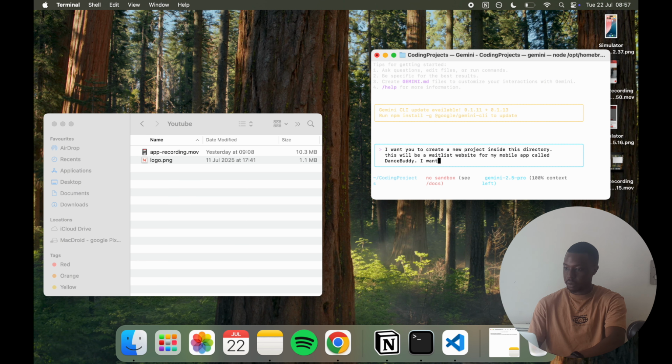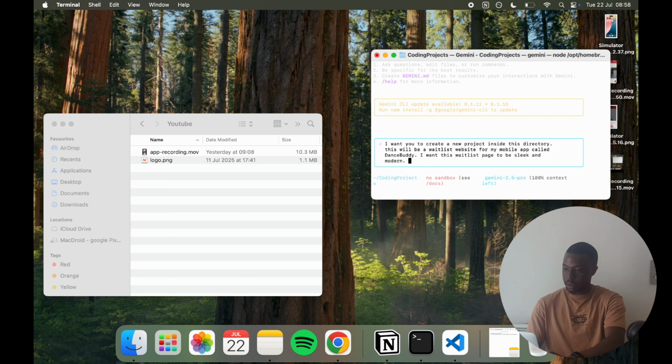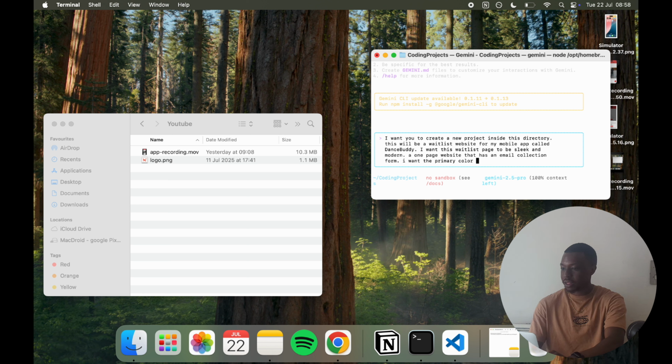I want this waitlist page to be sleek and modern, a one-page website that has an email collection form. I want the primary colors, because the primary colors on my application are a red and an orange, I'll just use that for now. There's more specific hex values, but red and orange for now. Orange as accent colors.